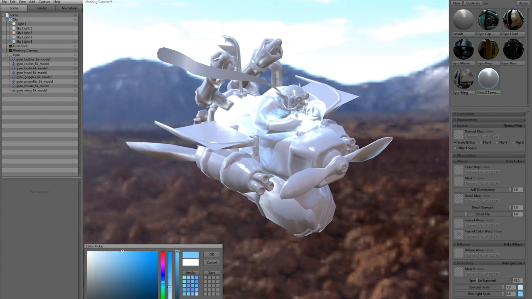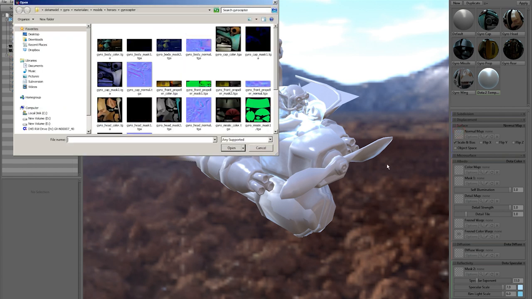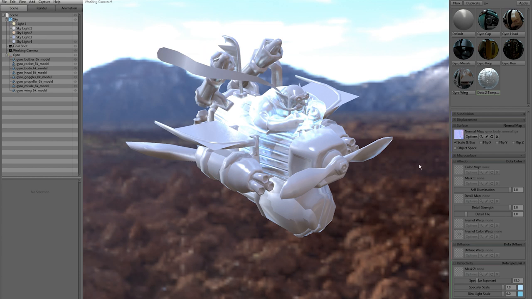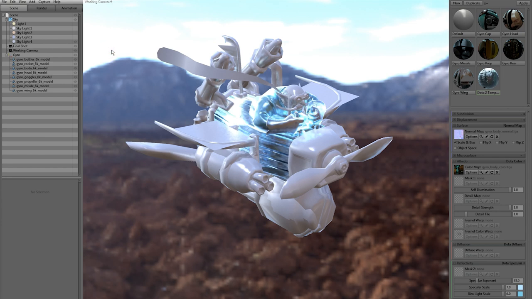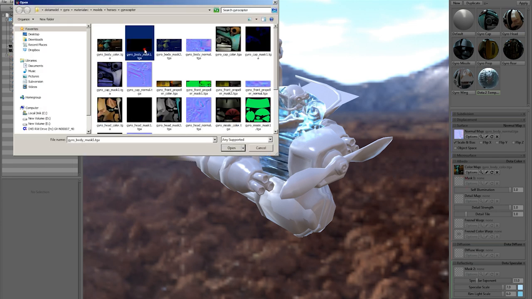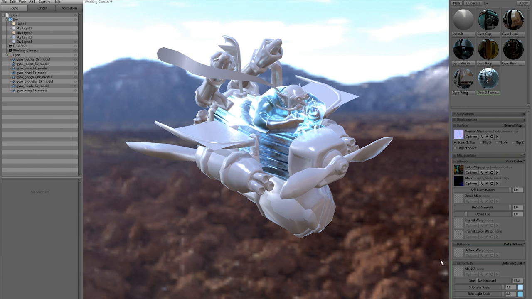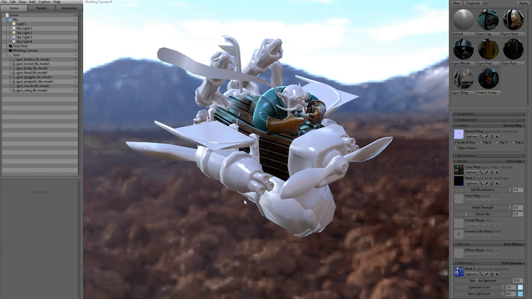When you're finished entering material values into the shader, you can begin loading the actual texture maps. First, load the normal map into the normal map slot of the surface module. Next, load the color map or diffuse map into the color map slot of the Albedo module, and the mask 1 map into the slot below the color map in the Albedo module as well. Lastly, load the mask 2 map into the proper slot in the reflection module.